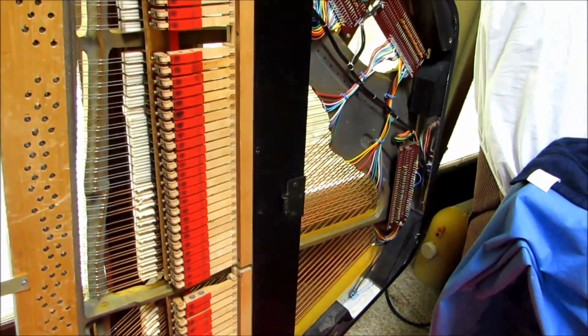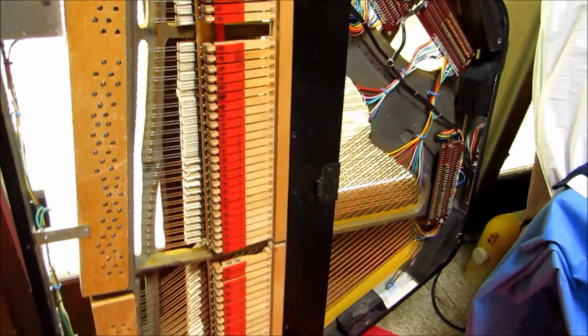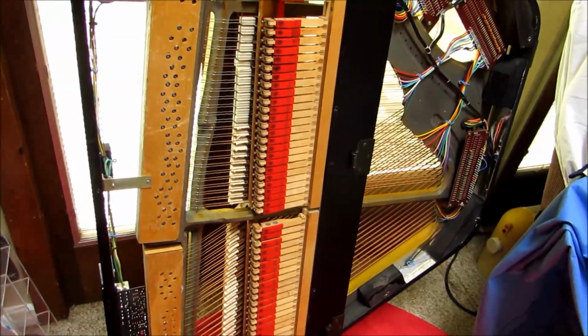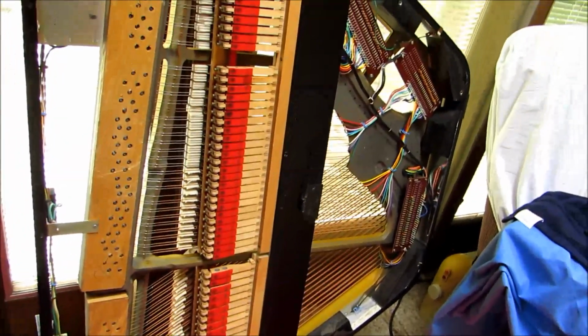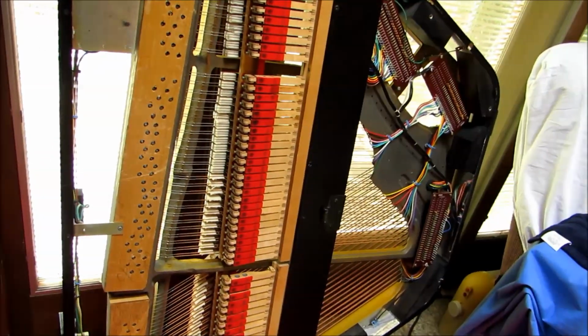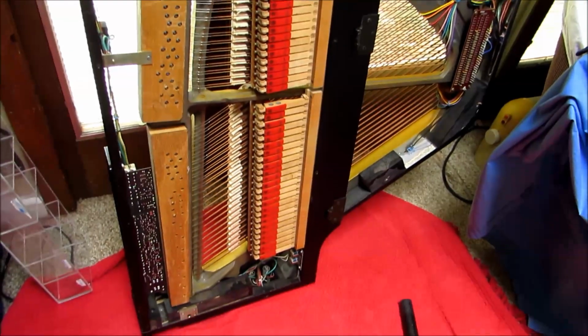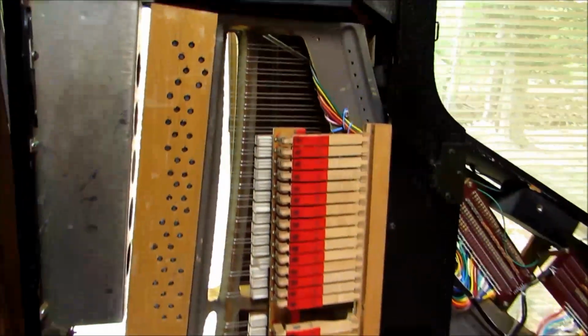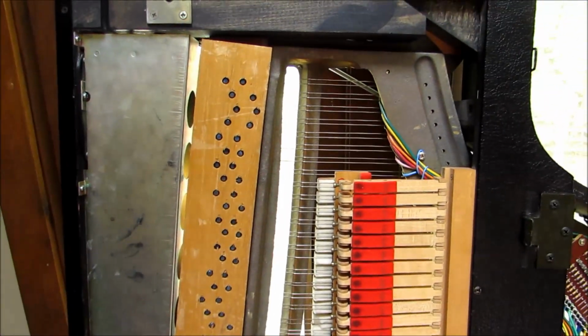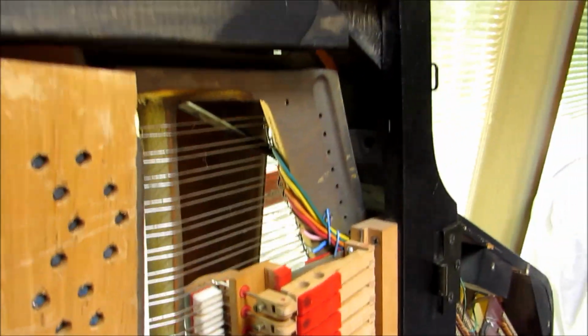One thing about this was the tremolo was not working when I bought it. I'm pretty sure I figured out what the problem was. There were 2 pins that were disconnected in the control panel, so I'm probably going to connect those back. Then we'll see if we get working tremolo again. I hope. So yeah, it's definitely cleaner than it was before.